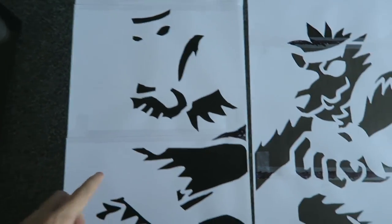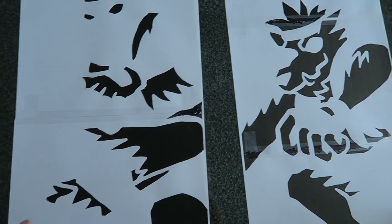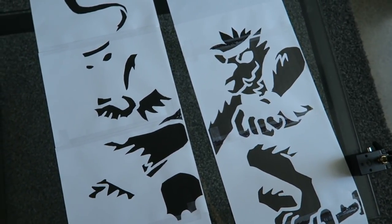Now we have our white and red printouts taped to the Bristol board to give the stencils some extra weight. The next step is to cut out all of the black spaces. When you're using a sharp X-Acto knife — hopefully it goes without saying — be careful. Take it from someone who has been through art school and assembled a lot of projects with an X-Acto knife: you don't want to get cut, especially with a sharp one, because it hurts. I'm going to set the camera back up and we're going to cut out all the black areas from these two stencils. Time-lapse time.